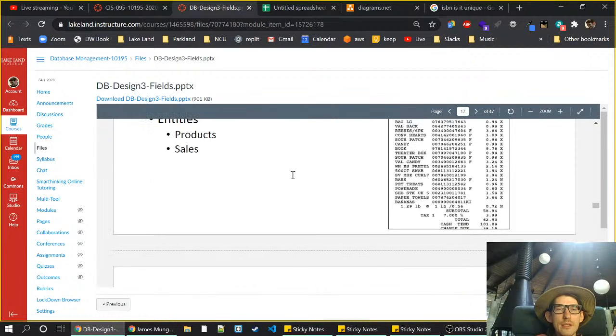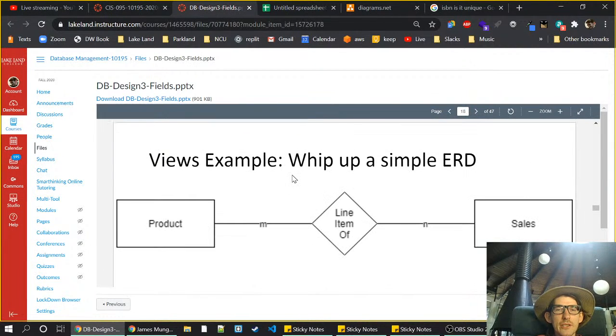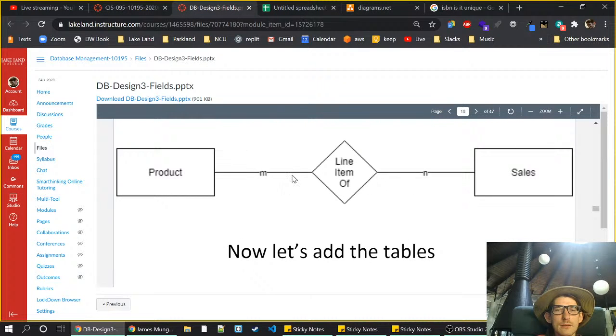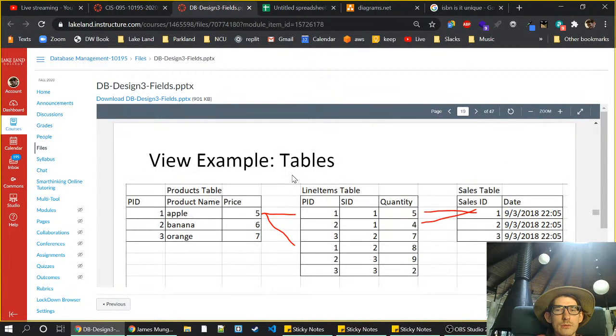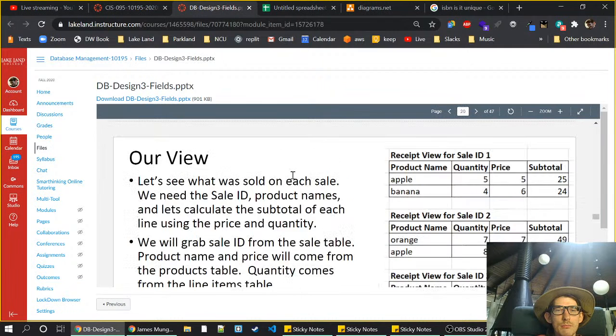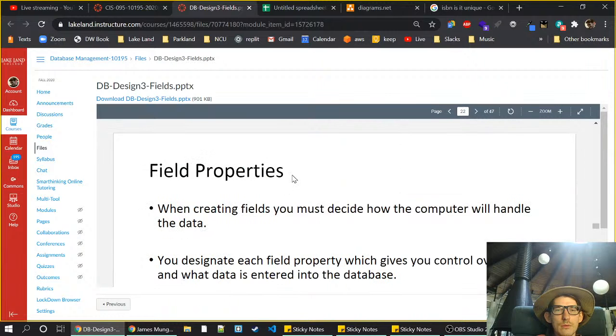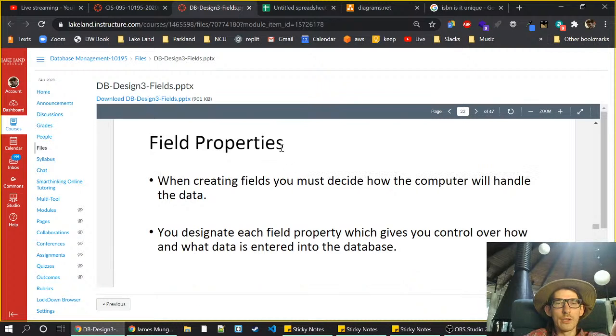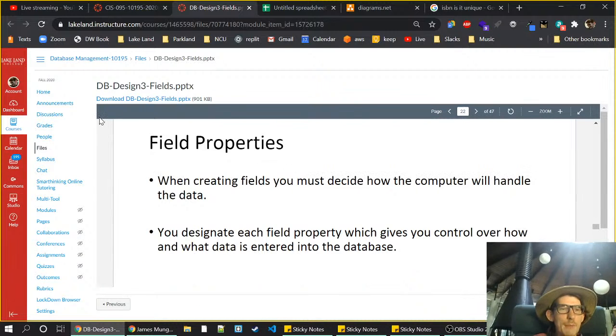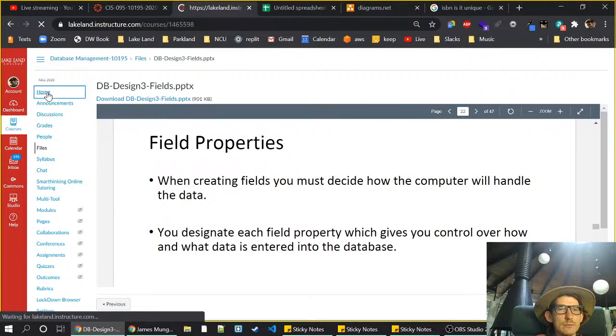I don't think for the assignment you need to know much more except field properties. So we need to go over field properties before you can finish the assignment.